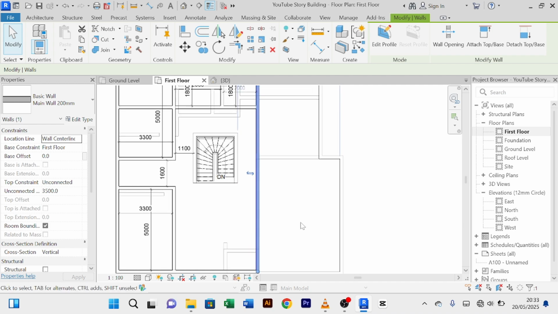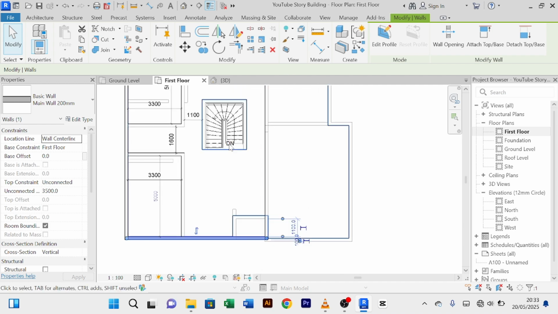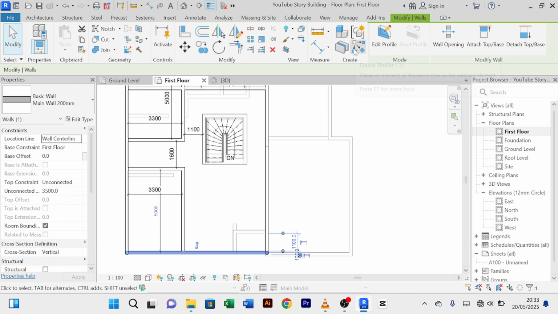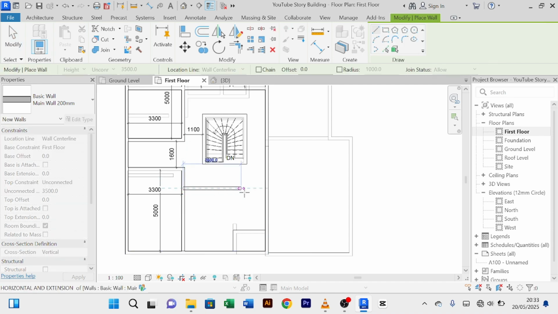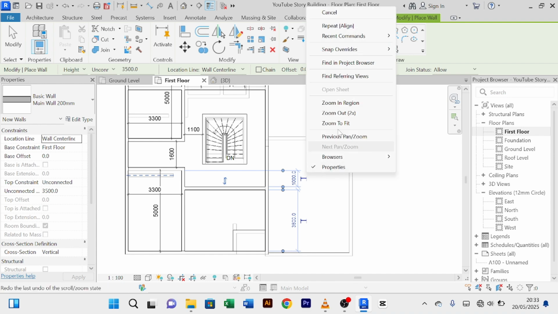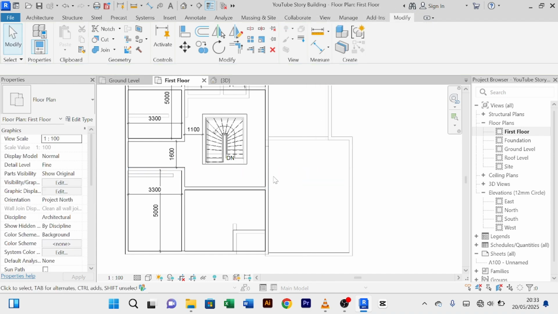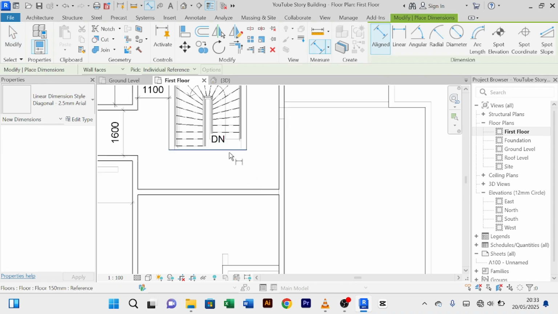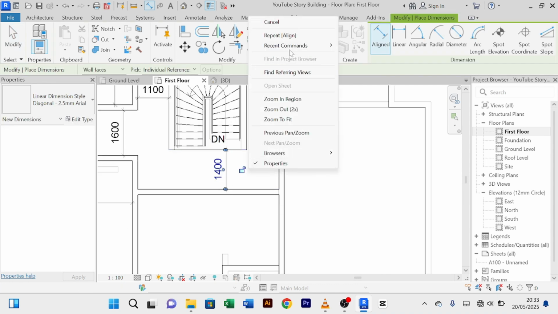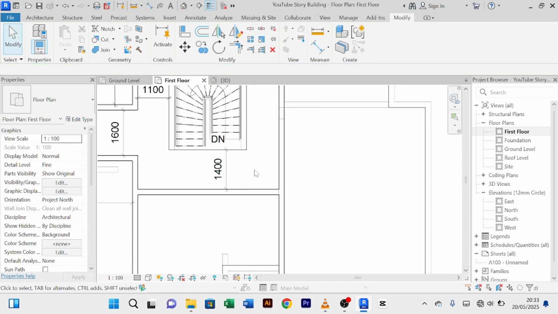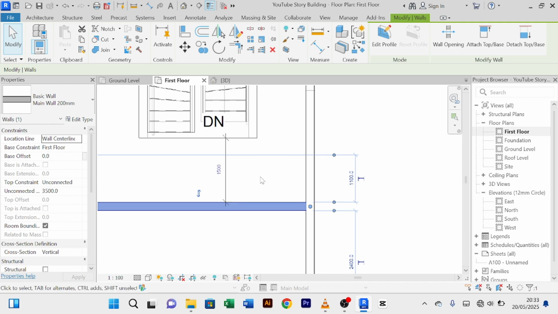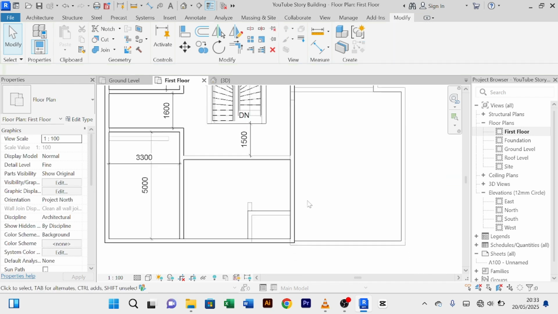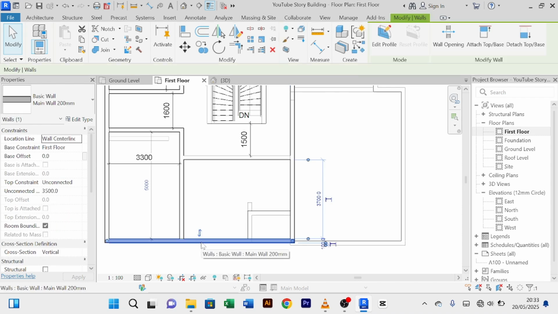So what I'm going to do, I'll pick this wall, I'll say I'm creating similar. You just click on this create similar. I'll partition this area from here. Then of course we need to have enough space for our stair, so let's measure from here to here. That's 1.4. I want to increase it to 1.5. I'll click on this wall, I click on this, then I increase it to 1.5 for people to come inside. So I'm going to remove this wall from here.